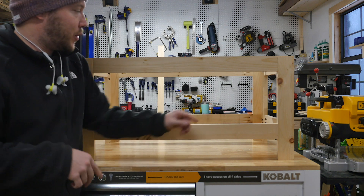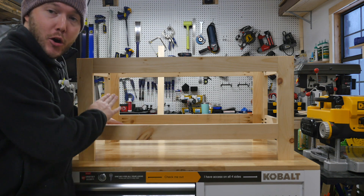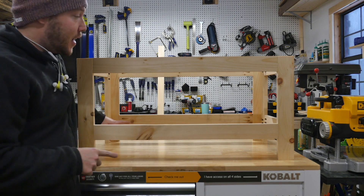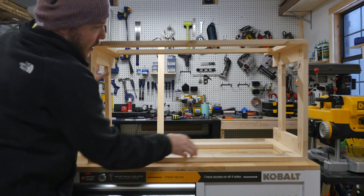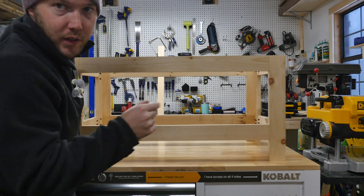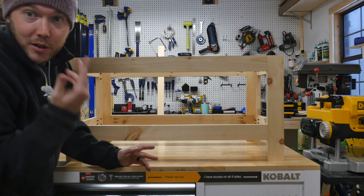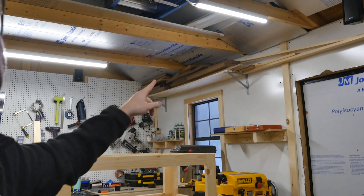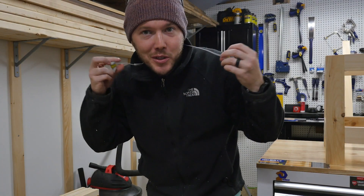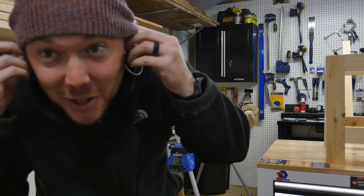One thing that can be really tricky when you're doing a bunch of boards and didn't plan out — I would have planned the width out better if I'd known I was going to put a shelf, so I had an even number of boards across without having to rip one down. But I didn't. So what I'm going to do is find dead center, put a board dead center, and work my way out. That's probably not the proper way to do it but that's the way I've always done it. In my infinite wisdom, I put all my one-by material up behind a bunch of walnut I'd already milled for something else, made a huge mess, and fell off a five-gallon bucket getting it down. These are the things people don't show you on their woodworking channels. Now I have to cut down 14 of these boards.